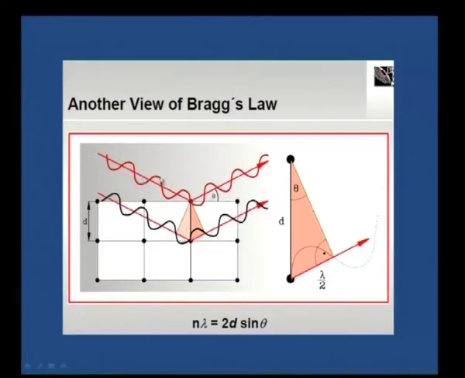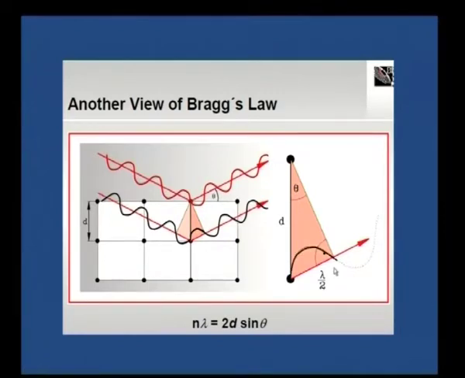Now, compare the first ray or the first wave and the second wave. The extra distance travelled by the second wave is this much. What is this much? This is lambda by 2 or lambda by 2, this is d sin theta, as I told you in the earlier lecture, this is d sin theta, that is 2 d sin theta. If this is lambda by 2 and this is again lambda by 2, then that means this is lambda. If the path difference is lambda, then there will be constructive interference.